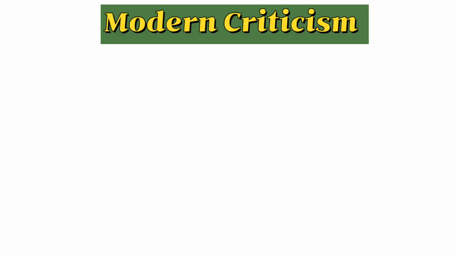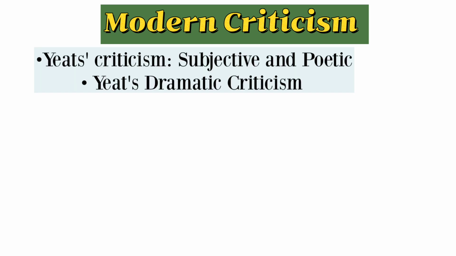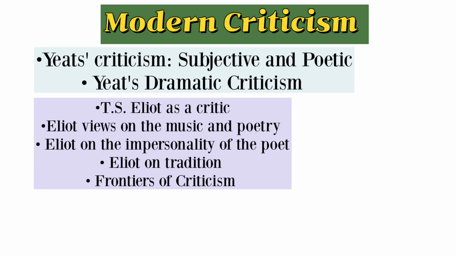And last but not the least, as I told, modern criticism. In this, you have to study Yeats's criticism, subjective and poetic, Yeats's dramatic criticism. Then you have to read T.S. Eliot as a critic and Eliot's views on the music of poetry, Eliot as classicist in theories, Eliot on impersonality of the poet, Eliot on tradition.